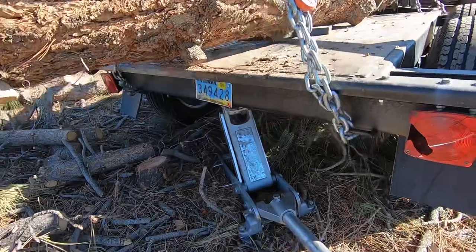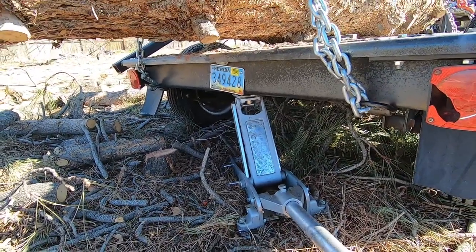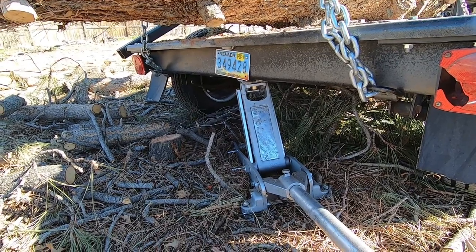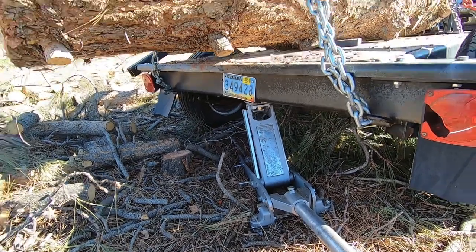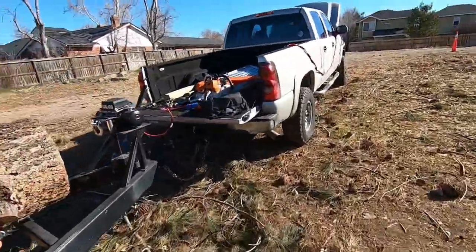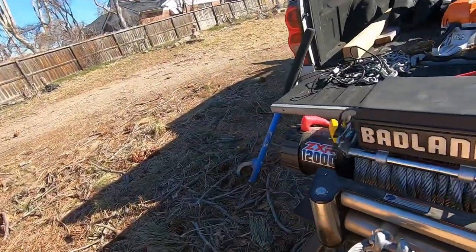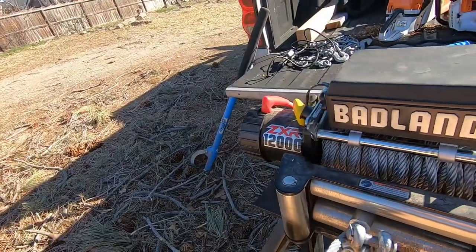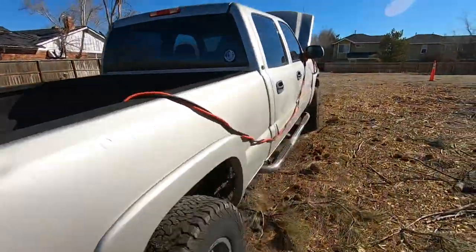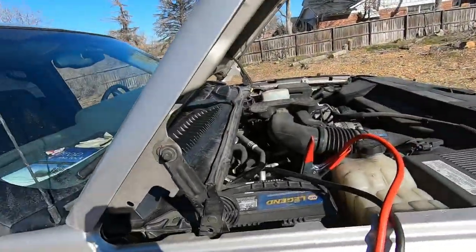Just to show you — this is what I use to stabilize the rear of the trailer. I know a lot of people have suggested different jacks, but this works for me. It's easy to get in and out and supports the trailer fine. Moving up to the front, I just use Anderson connectors on the winch. This is a Badlands winch from Harbor Freight — the 12,000-pound. The connectors are there and I just run it up to my truck and attach it to the batteries.